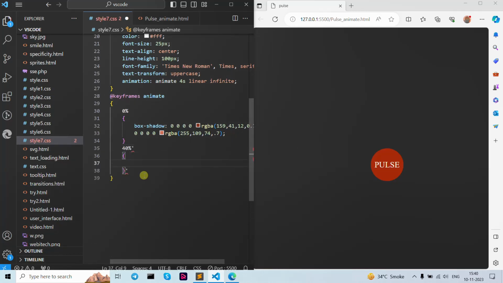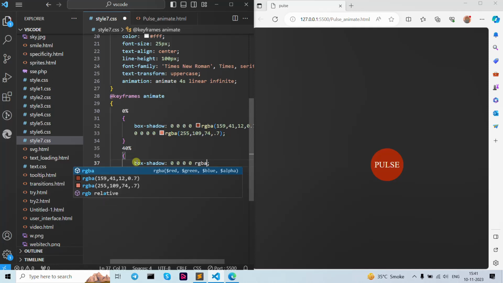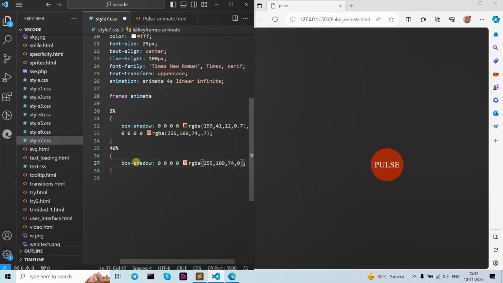Curly brackets open and close. Now let's write down our box shadow as 0. Here we are going to take 0. Let's see in the end how it looks. So let's write down 109 74 and 0.